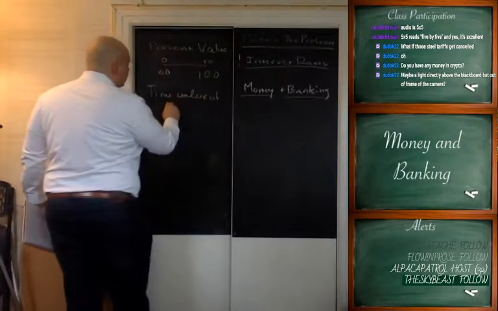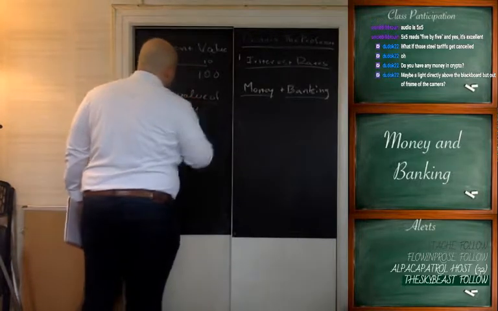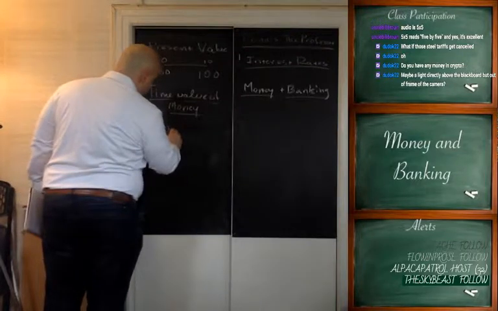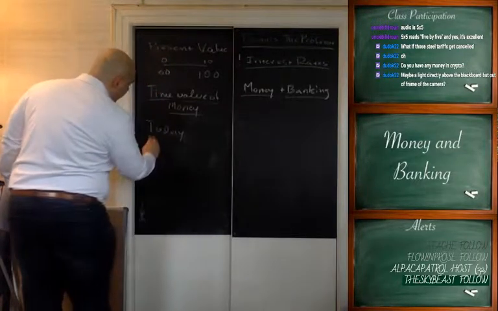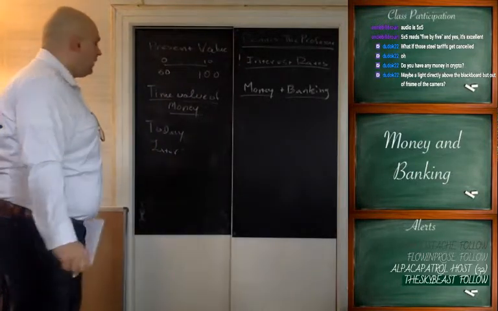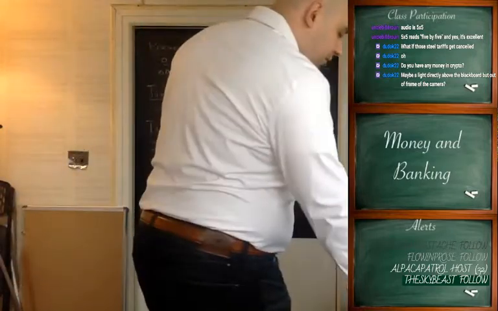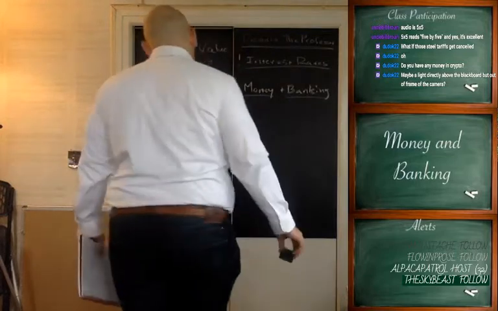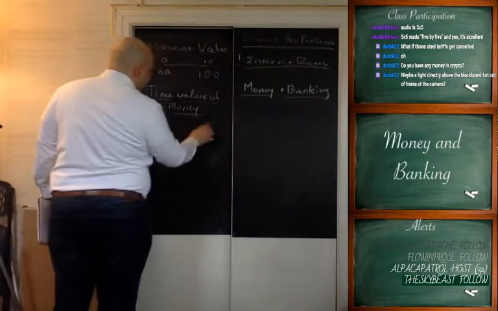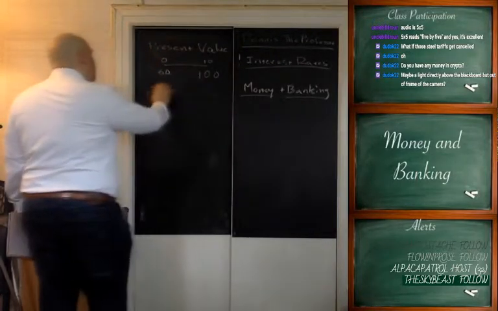Now the time value of money is something that you'll keep returning to in economics and finance over and over again. The basic premise is that money is worth more today than it is later. Anytime later. Tomorrow, in a second, in 100 years, it's worth more today. And the reason is inflation and investment opportunities. So if you have the money in your pocket, and let's say you're trying to buy a car, you have $100 in your pocket, and somebody comes to you and says, I'd like to sell you this car for $100, you're pretty happy because you have the money in your pocket and you spend it.